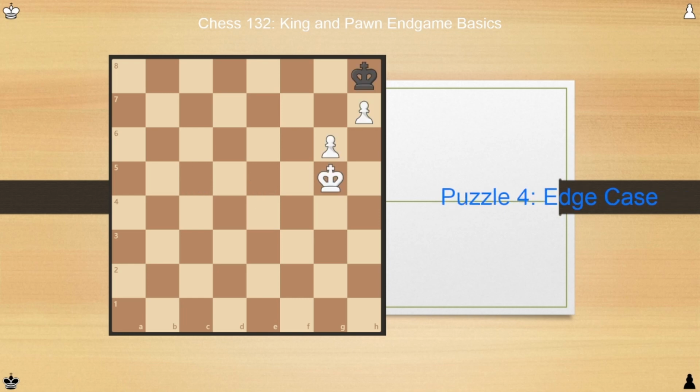We'll go over just one more position, and that's the position where there are connected passed pawns on the 6th and 7th rank. Now, if the pawns were further back, you could use the second pawn to gain the opposition and win. If the pawns are further apart, you could use the second pawn to promote while the king is distracted by the first. However, in the situation where connected passed pawns are on the 6th and 7th rank specifically, neither of those plans are possible, and the situation can be even bleaker if pawns are on the edge of the board, as they are here, as now if our king ever controls the g7 square, we'll end up stalemating black's king. And yet, white here can still win.